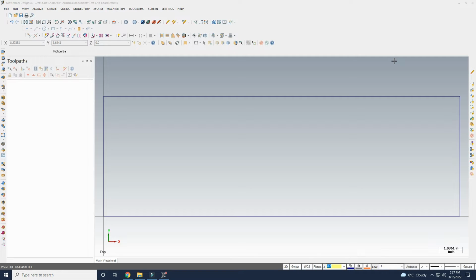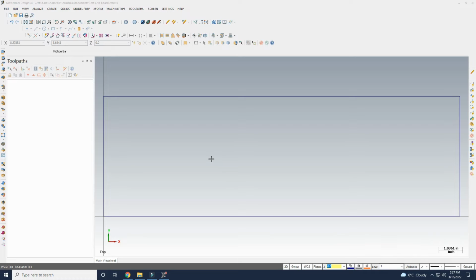Hello everyone, this is the second video for the cribbage board Mastercam tutorial. In this lesson we'll be going over how to add the horizontal lines. You will need the tutorial to help and assist you during this process because all the information will be found there. Now, this process needs to be done after you have created the rectangle. So if you haven't done adding the rectangle, that needs to be done first.